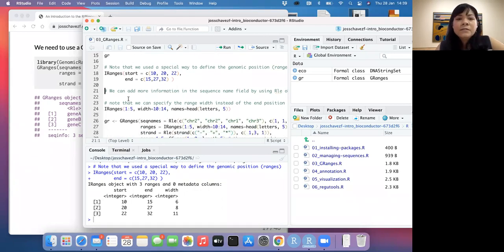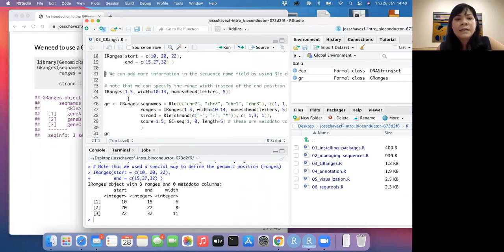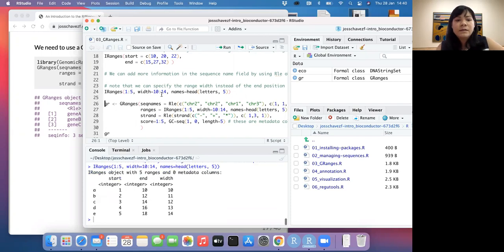But also, we can add more information. For example, I was telling you that the chromosome where the gene is located can also be stored in this GenomicRanges object. So let's define another IRanges object, but in this case, the start and the end positions are different.